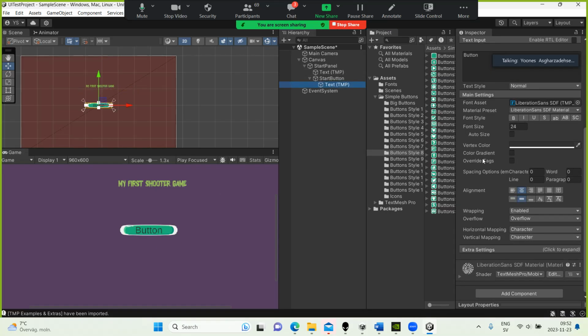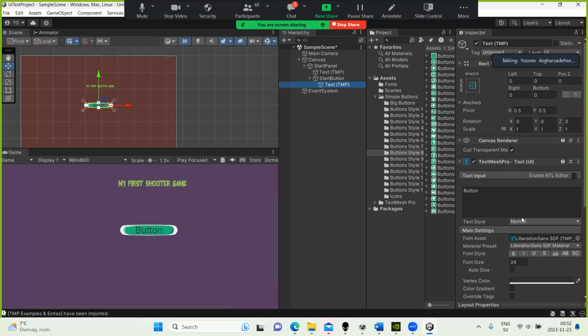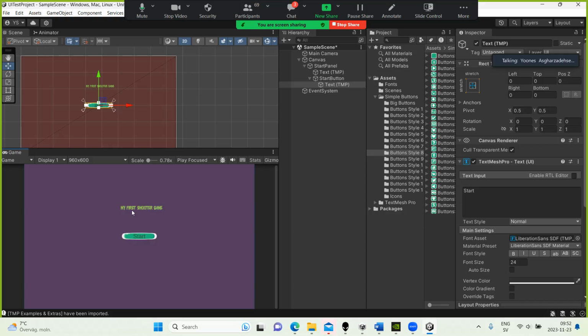I want to change it to Start, because I want to start a new panel when I click on this. And now I have a game panel that has a text and a button with a customized image and text. This is what we have here, and we can proceed and add some interactions to it.